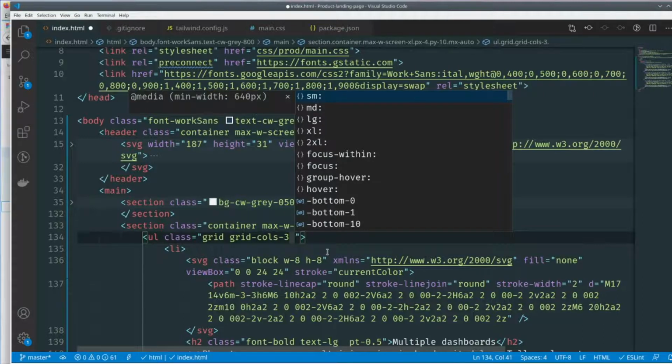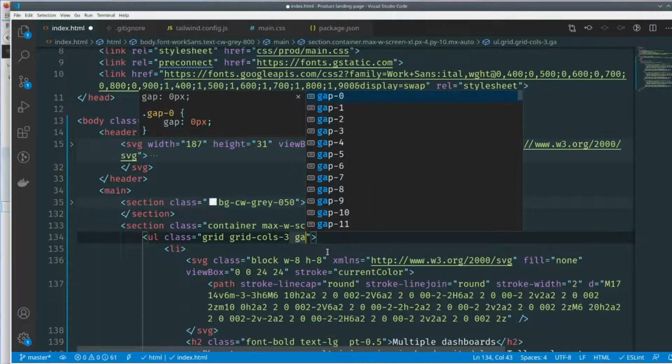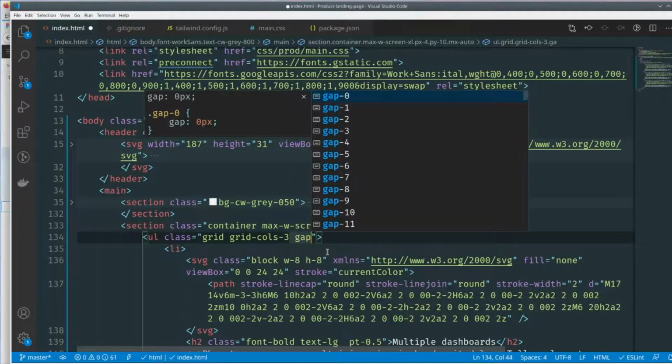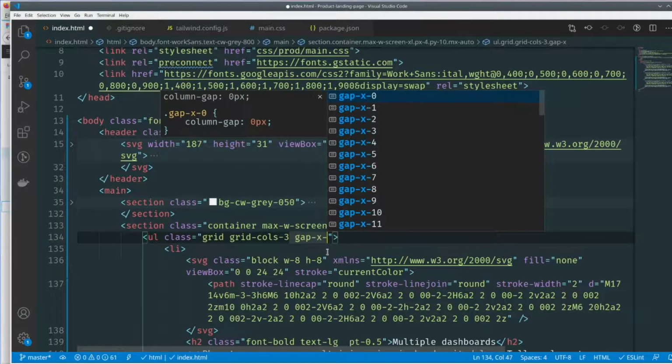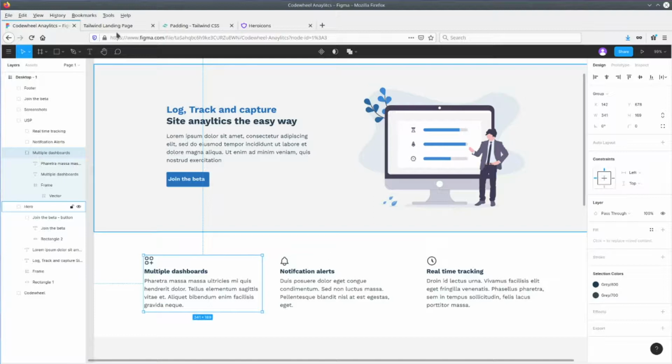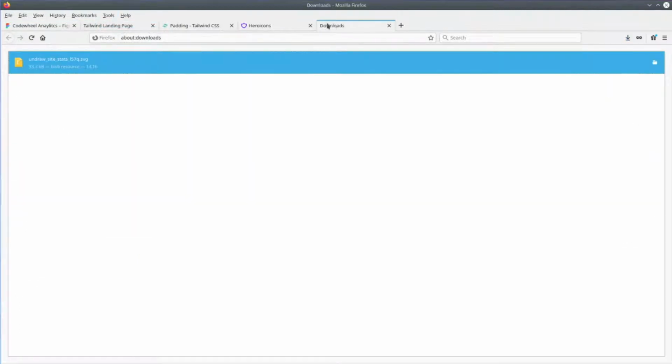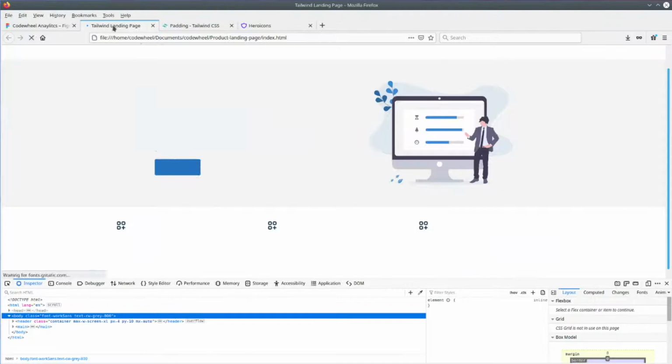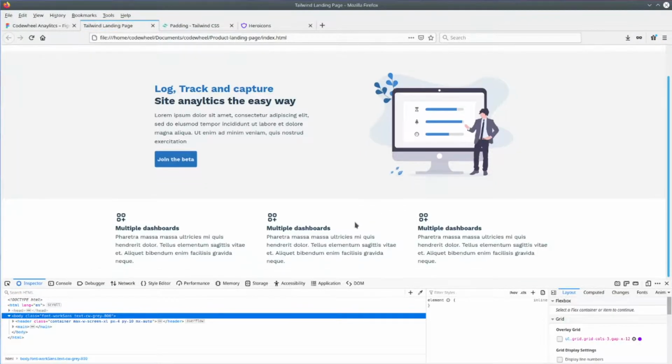So to do them, it'd be gap, and we want the gap on the x-axis, so it's going to be gap-x-12. Oops. Beautiful. So let's add in these bits now.